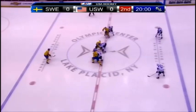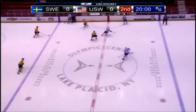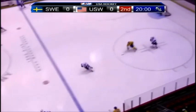Welcome back for the second period here at the Olympic Center, Herb Brooks Arena, as USA White takes on Sweden here at the National Junior Evaluation Camp on Fast Hockey. Rob Sanderson here with Joe Yurden. Pleasure to be here all week in the beautiful Lake Placid area, the Adirondack Mountains.